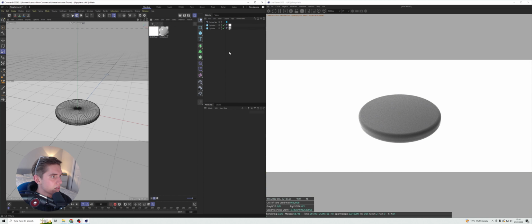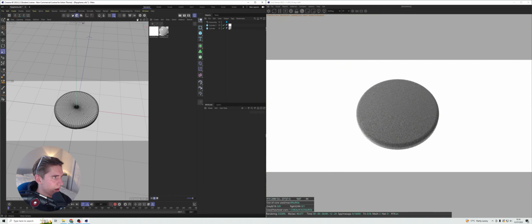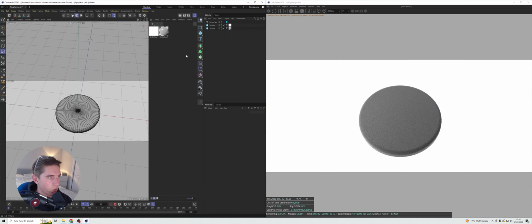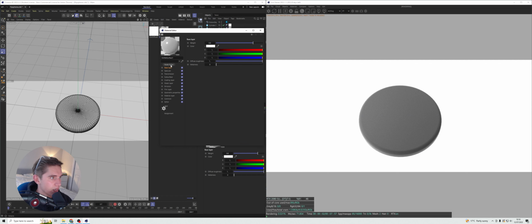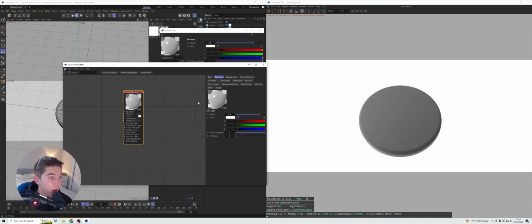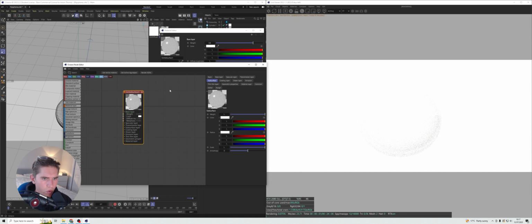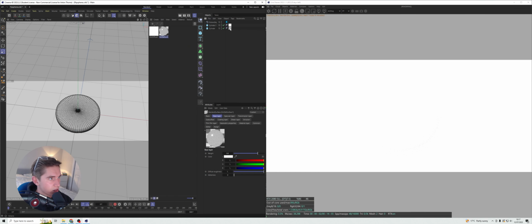We can recreate this, and let's take a look at dialing in the subsurface so we can see what is beneath it. Firstly, in the new standard surface, this is super easy. I found this really useful. You've got the subsurface layer here, a lot easier than before in Octane. Redshift was sort of better than this, even though it took much longer to render. You can set the weight to 1, and it is, believe it or not, showing what is beneath it.